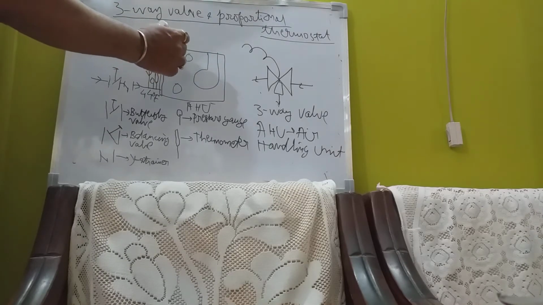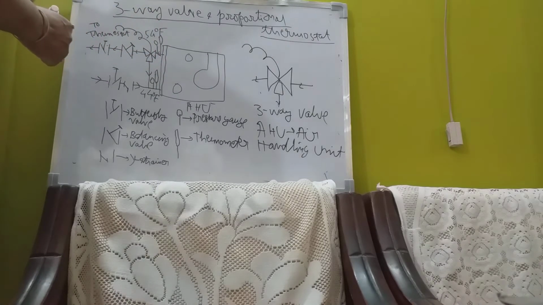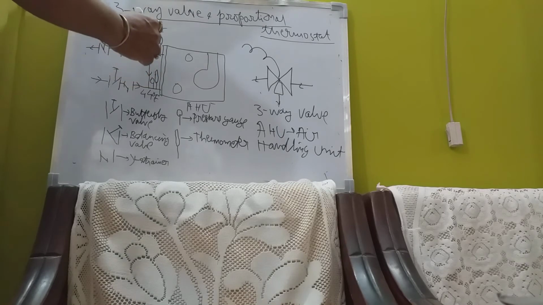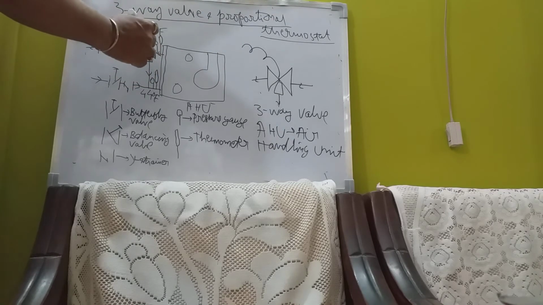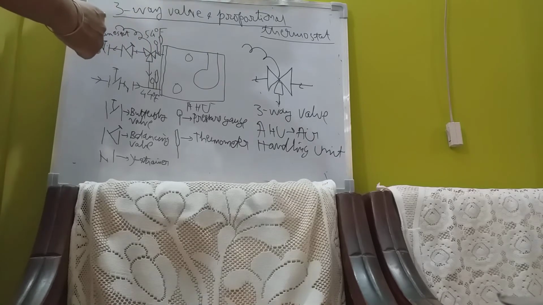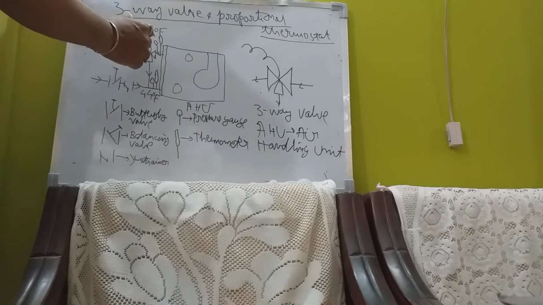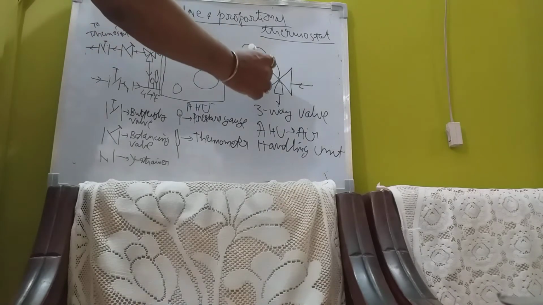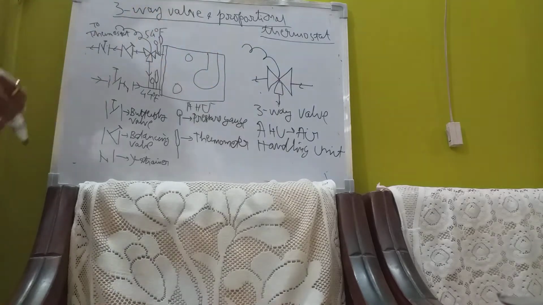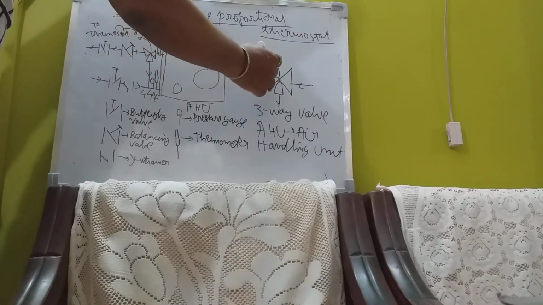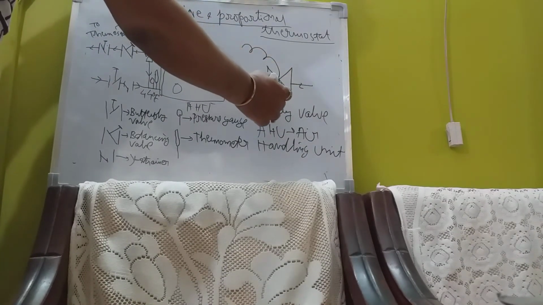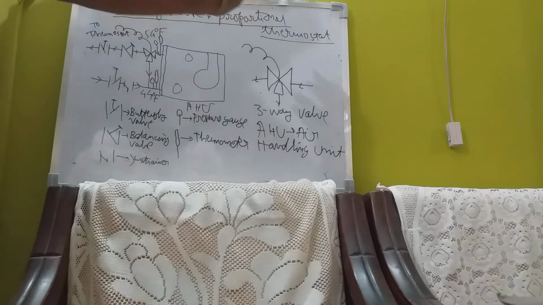See very minutely. The water, after getting hot, comes here. Now this is controlling the flow of water. Depending on the temperature requirement in the room, it generally controls the water circulation. That means if the room requires more chilling, then this port opens and more water flows through that, and this port closes. The moment this port opens, this port closes. So less water flows through that and more water flows through this, and it occurs proportionally.